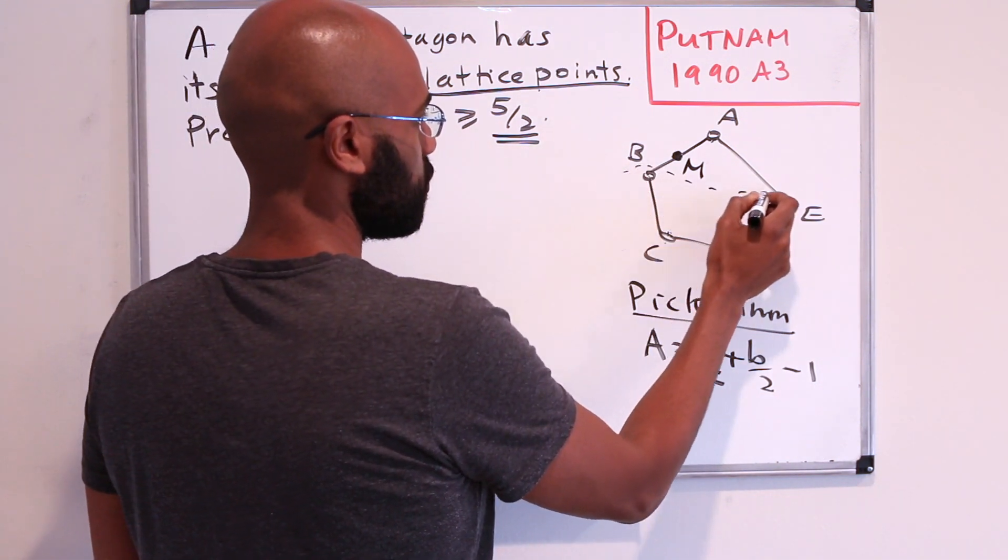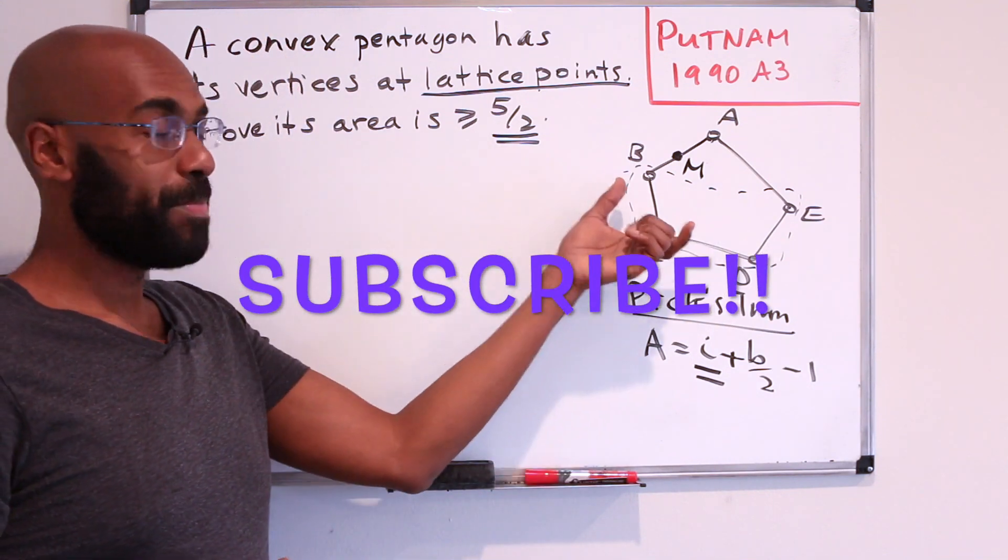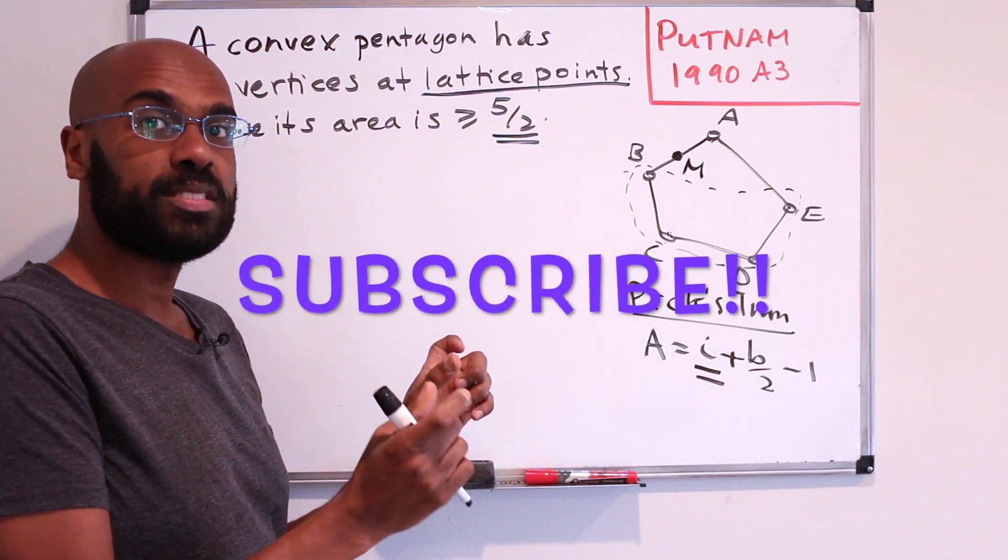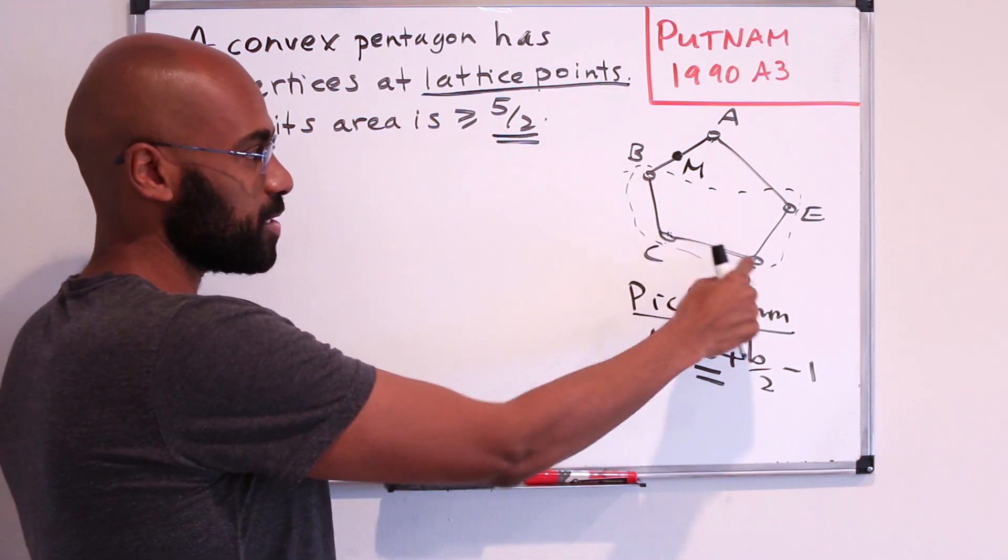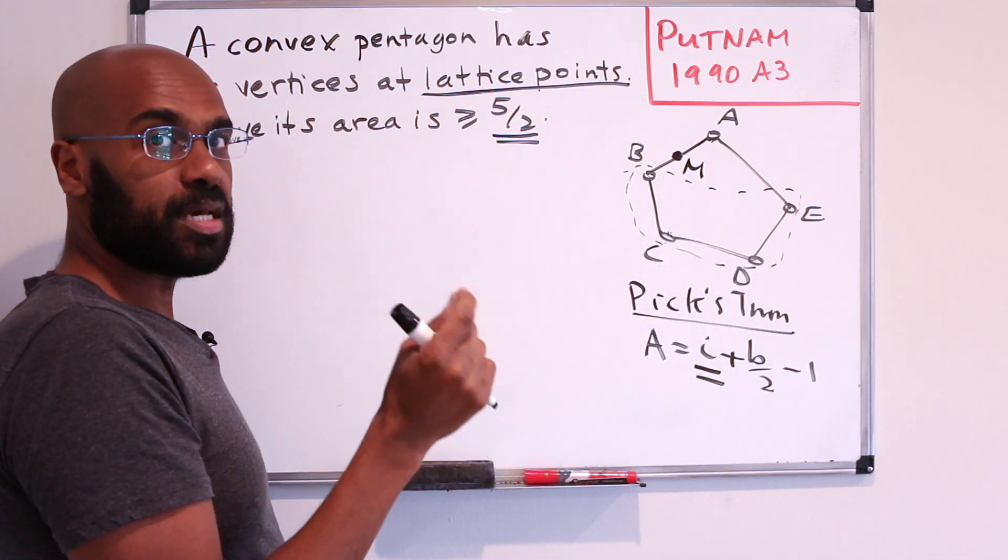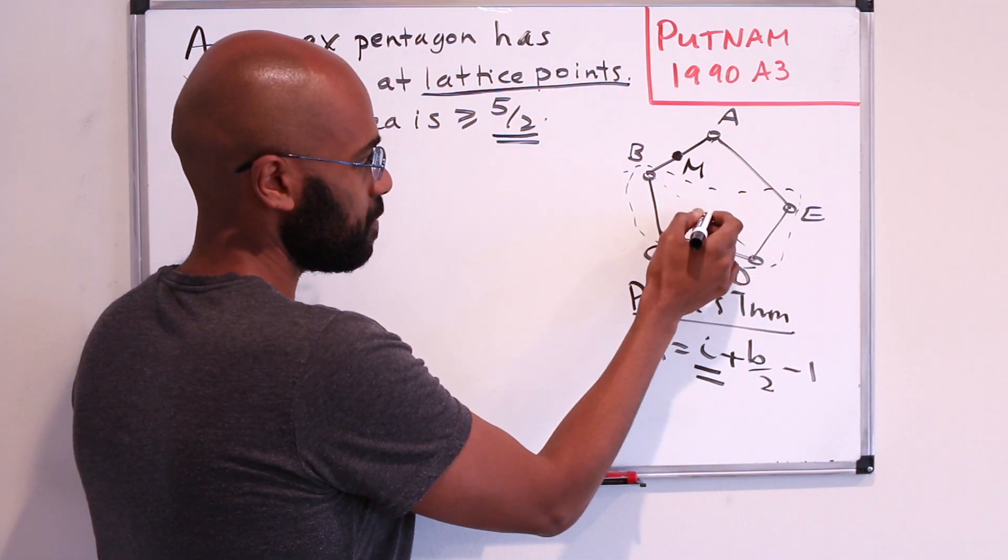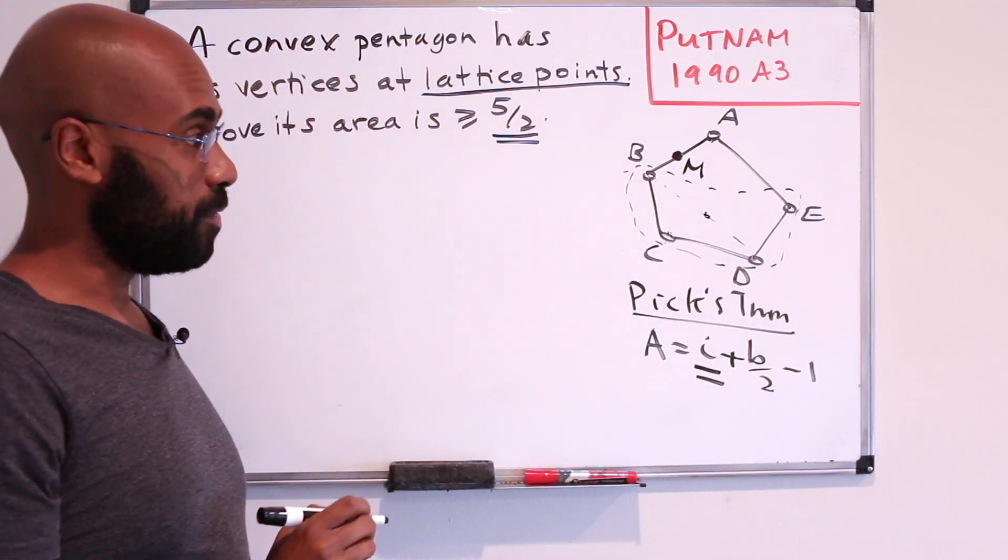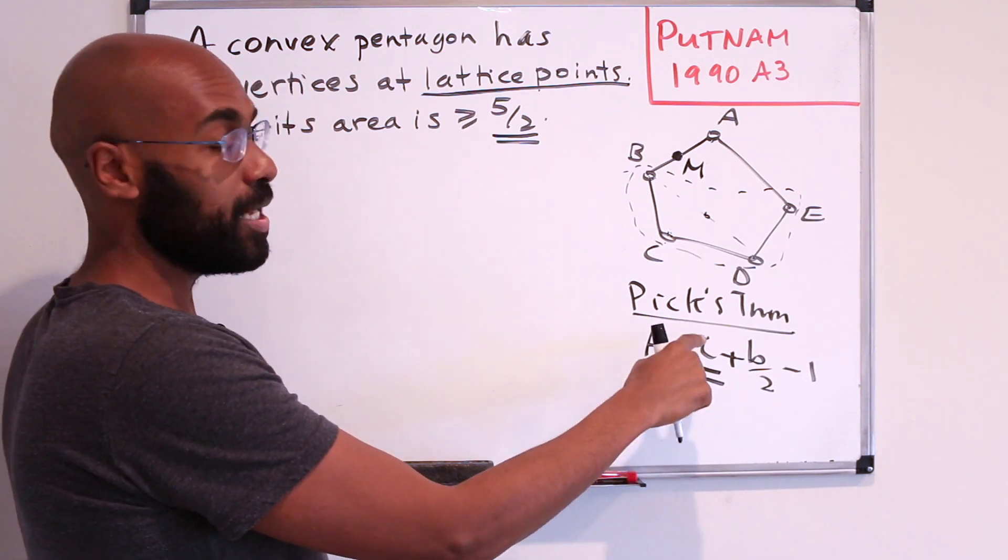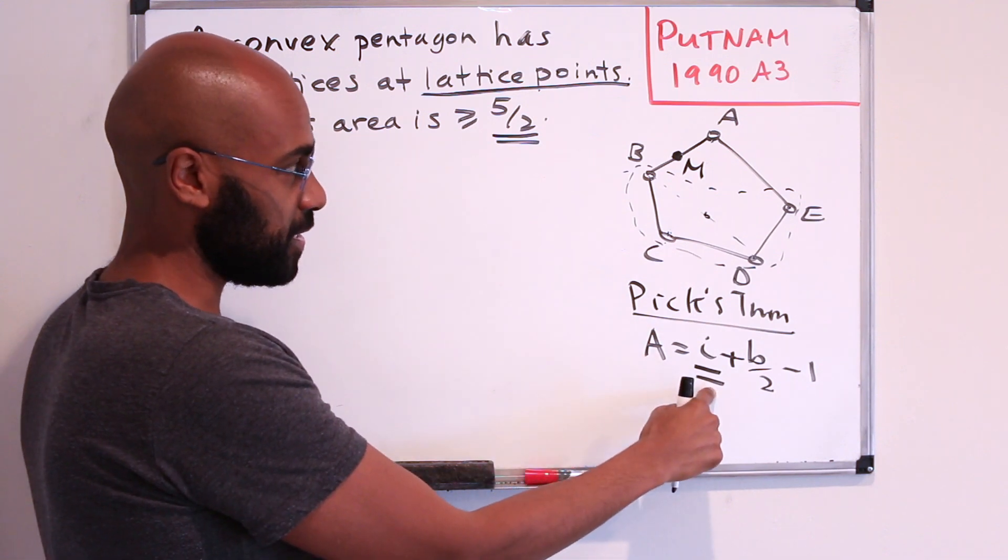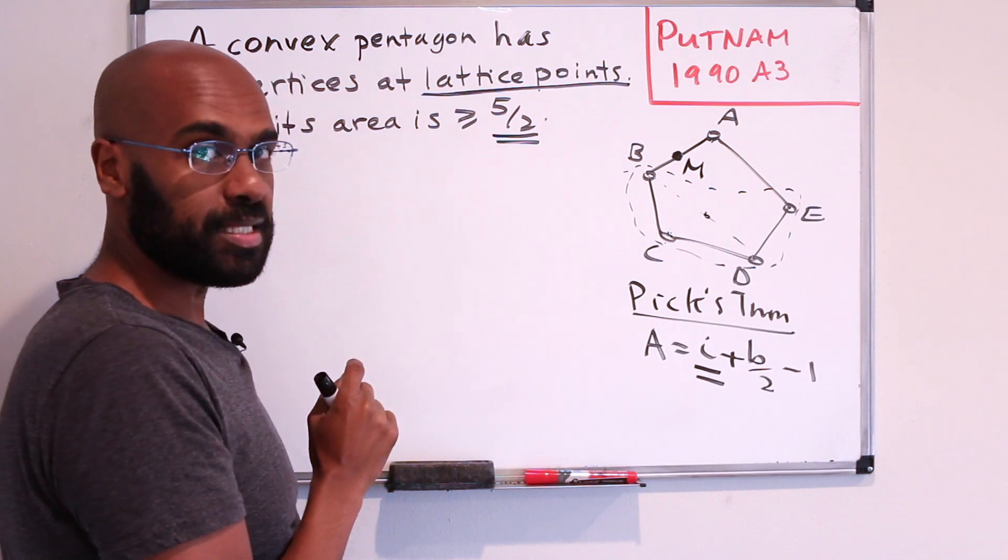All right, so let's take a look at these four points right here, b, c, d, and e. If it's the case that there's a pair of them whose coordinates have the same parity, then one of the midpoints of these line segments is going to have integer coordinates. Now if it's here, say, in the midpoint of one of the diagonals, then we get an interior point, and so by the same argument we used before, this is at least one, this is at least five halves, and so we get this whole thing is at least five halves.